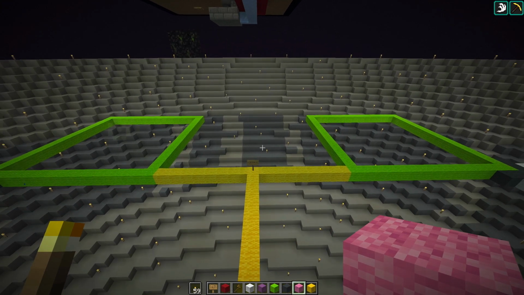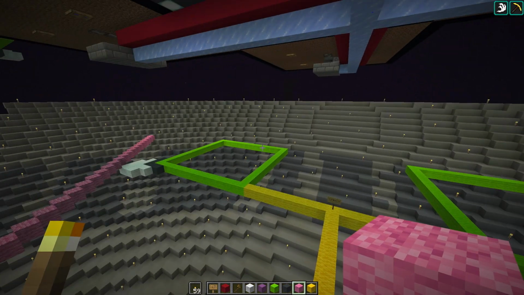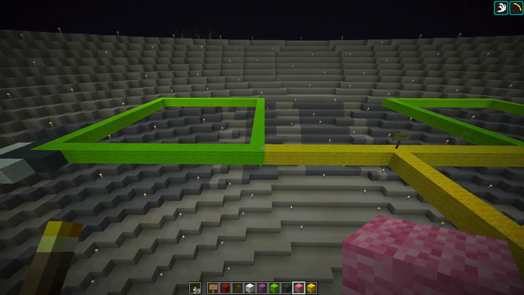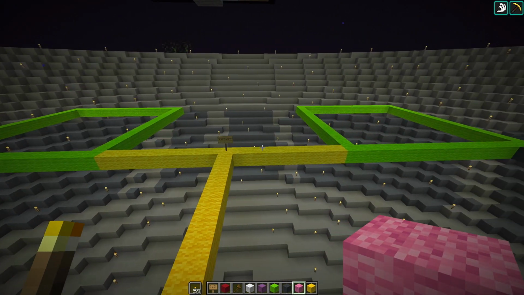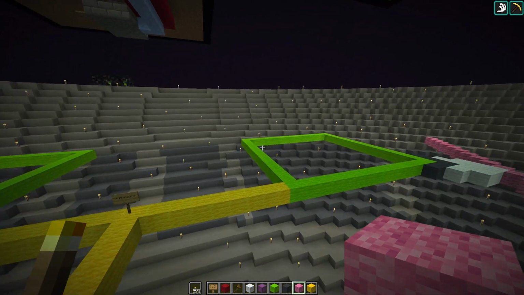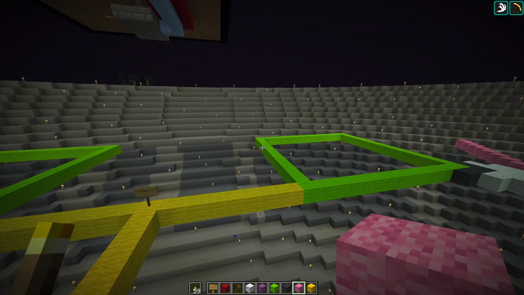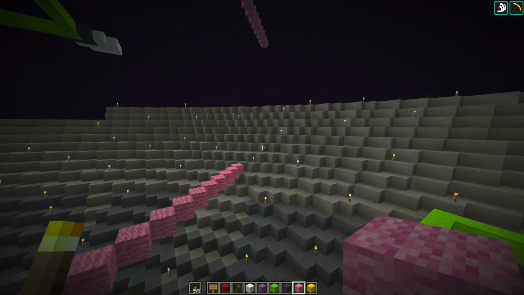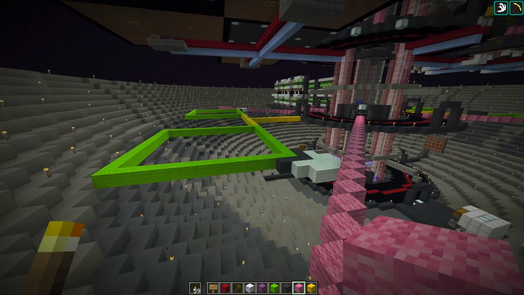Now if we build it like this, the two are separate enough so they don't interfere. A villager will detect crops 15 blocks away, so I've got a 17 block gap in between. These two villagers won't interfere with each other, so that's good. And in terms of height, they will detect one block up and one block down.